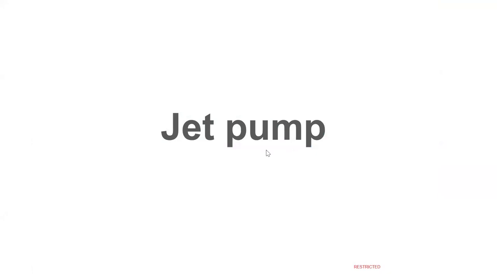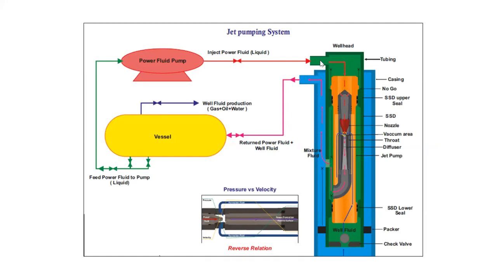Moving on, another sort of pump lift is a jet pump. The jet pump is a simple artificial lift method that can be run and retrieved by rigless operation. The jet pump can be run by slickline intervention, and it sets in an open SSD profile. The SSD is a tubing accessory that allows opening and closing to establish or close the communication between the tubing and the annulus. The area between the tubing and the casing is called the annulus. Here, the communication between the tubing and the annulus is established by opening the SSD.